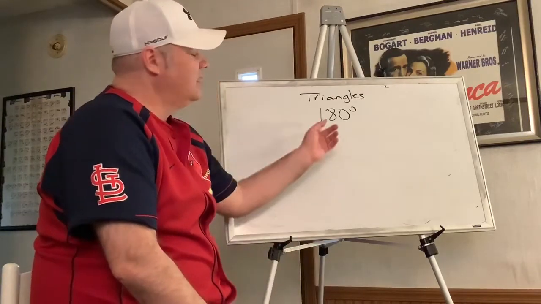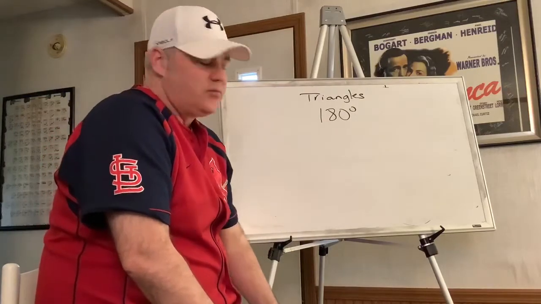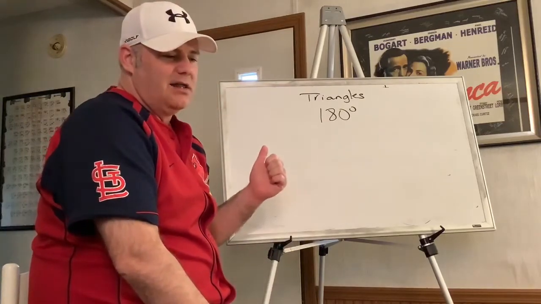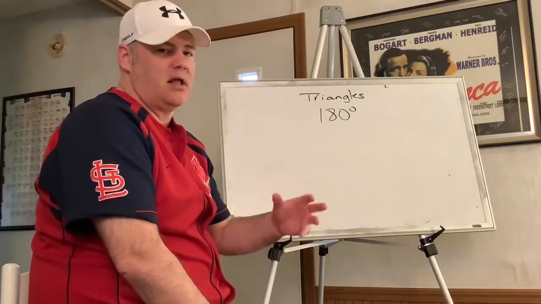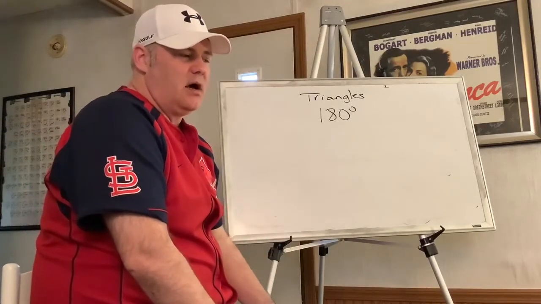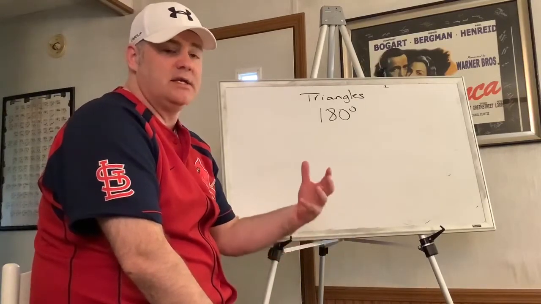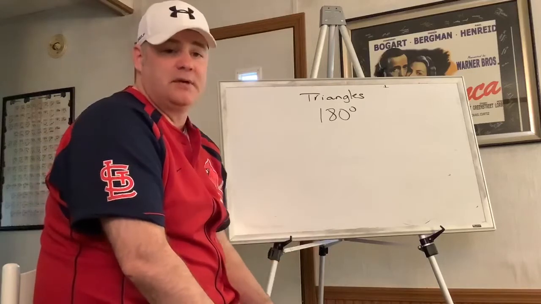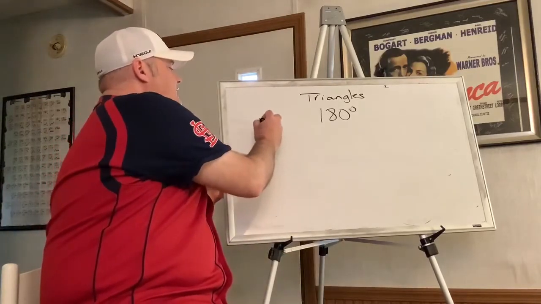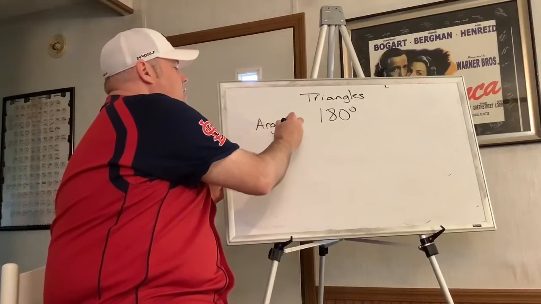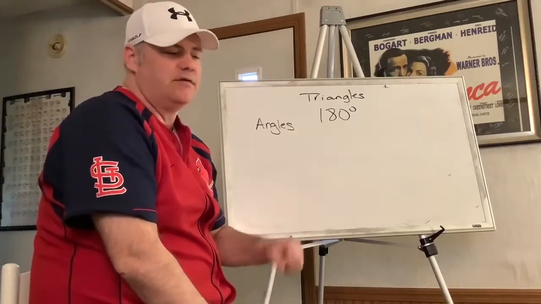But basically, here is this knowledge right here. Now, the next thing I also want to look at is the names of triangles. We talk about names a lot in geometry, but the name of a triangle also helps into what kind of triangle it is and how to work with it and things we can do with it. First off, you can name a triangle by its angles, okay? There are special things about their angles that you can name a triangle from.